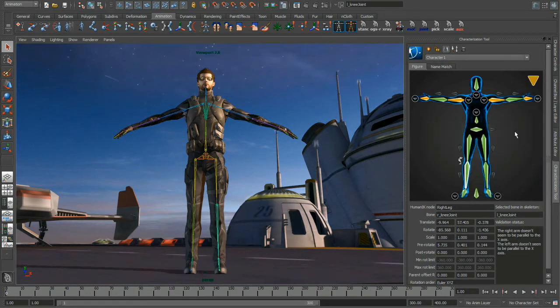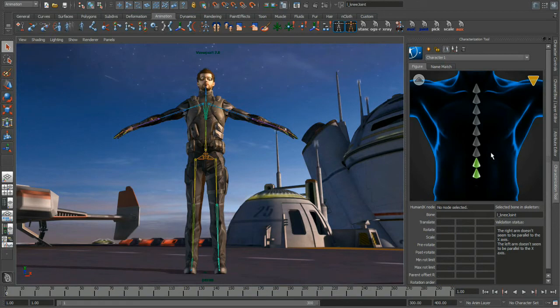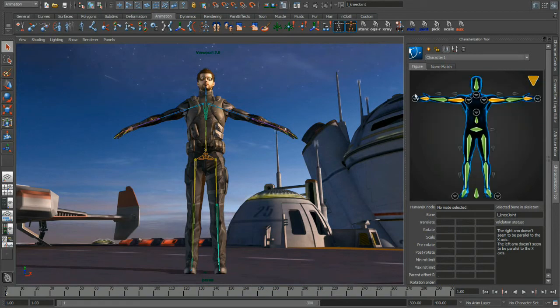As soon as I apply that, you can see that all my matching has been filled in, including a couple of extra bones for my spine, as well as some extra bones in my hands. Notice that we no longer have the red stop sign and we're now presented with a simple warning. This lets me know that I've met the base requirements for name matching on bones, but I still may have some issues that I want to address before I lock this character off.